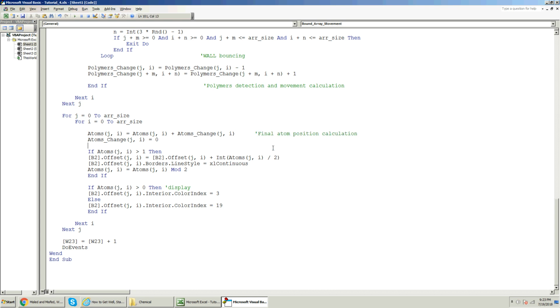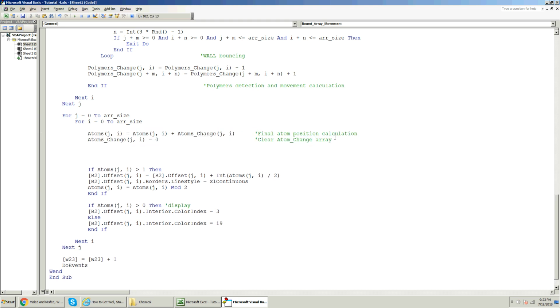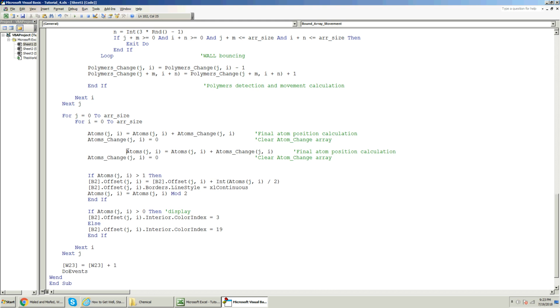Okay, and here is clear atom change array. Okay, so let's take this and copy it, and instead of atoms we put polymers.